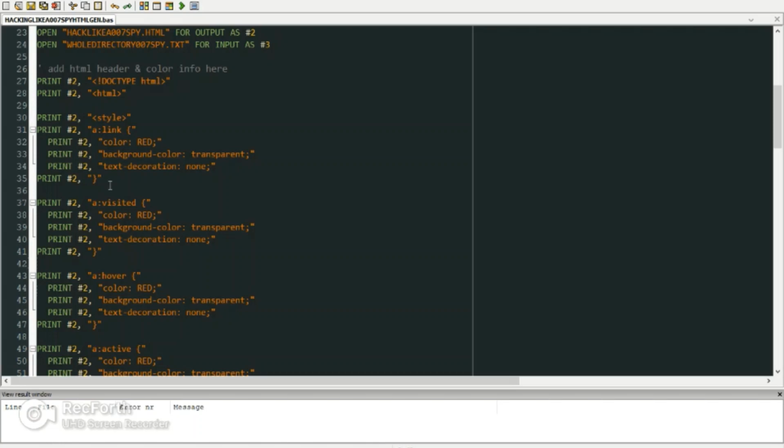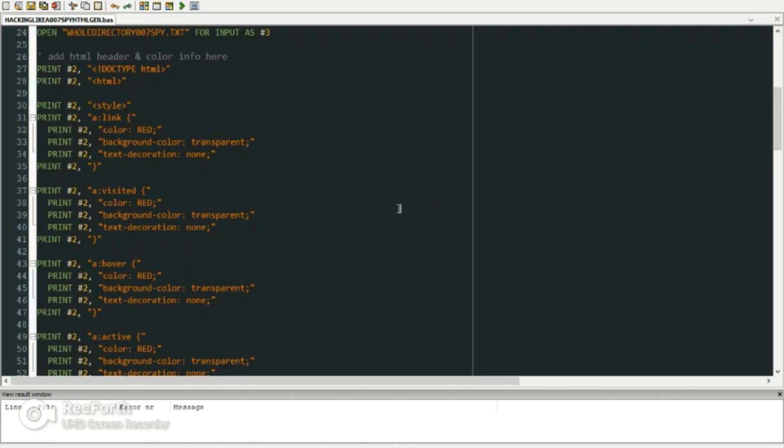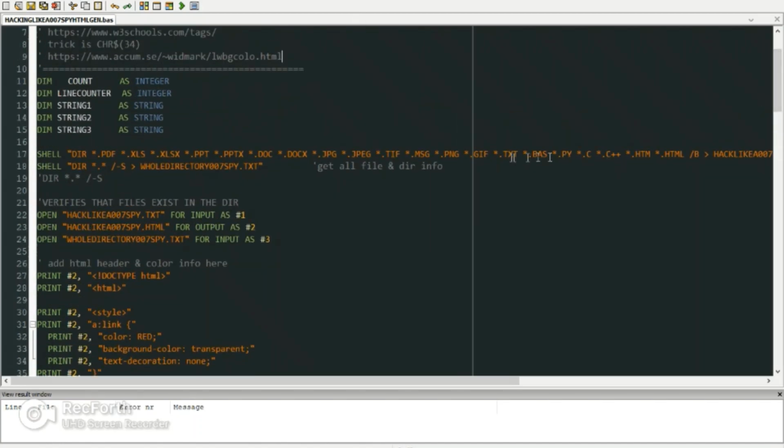So the first thing I do is take care of all my CSS, because I want my colors correct, my backgrounds correct, my font types correct, and all that. And also I want my behavior correct, because the output in the HTML file is going to have hyperlinks back to these files I just piped in.